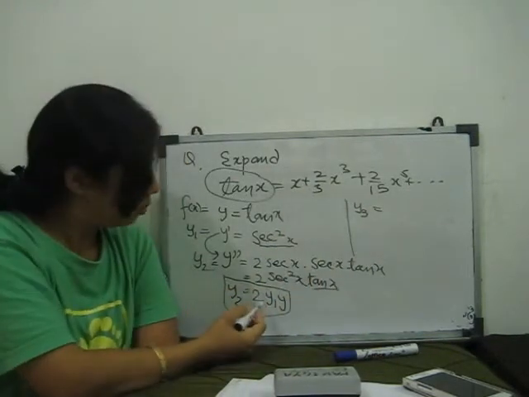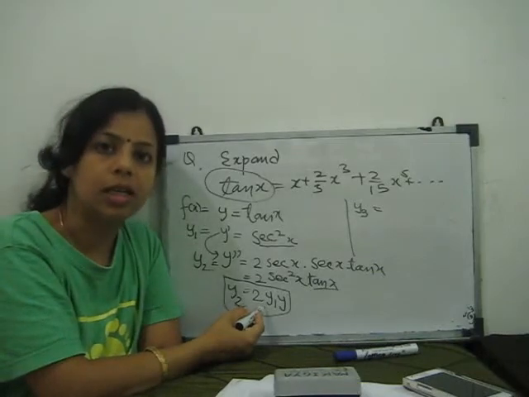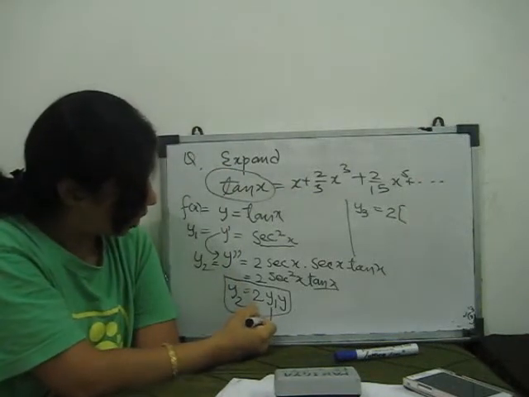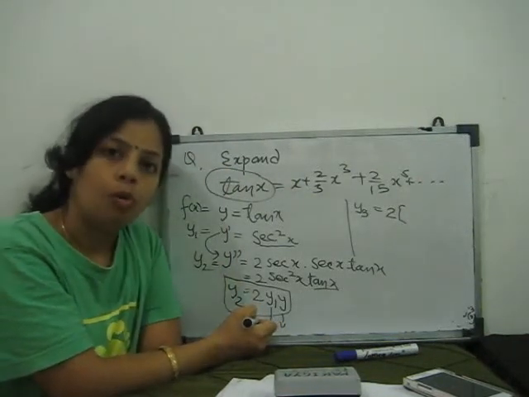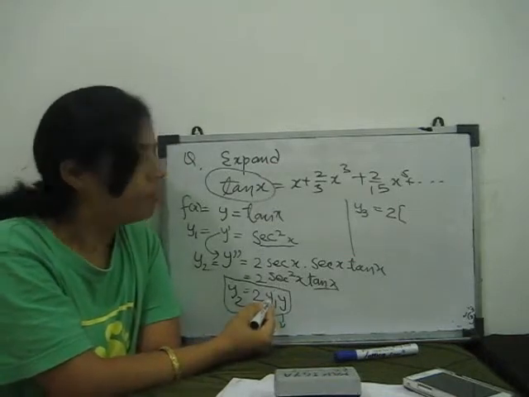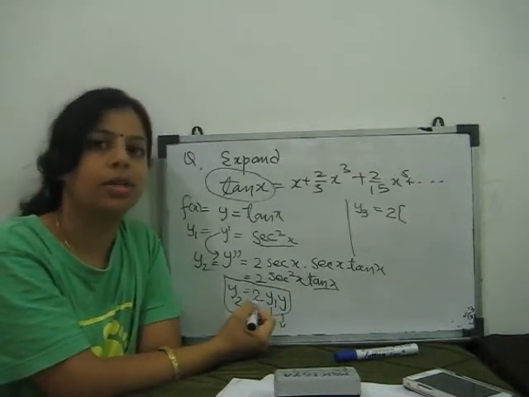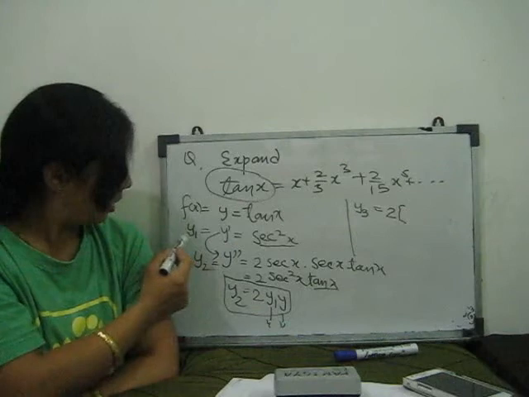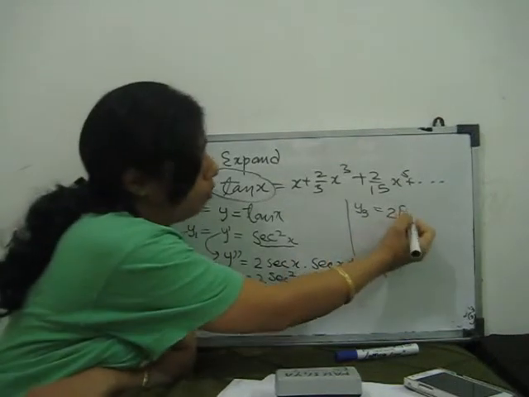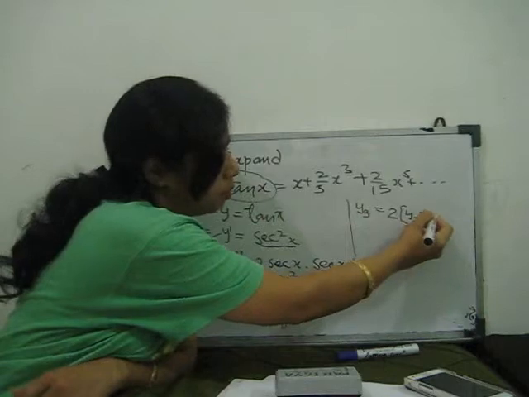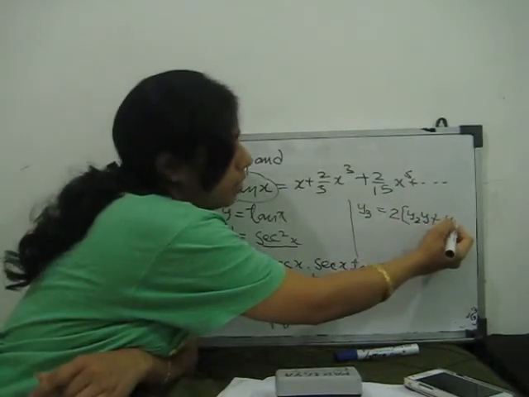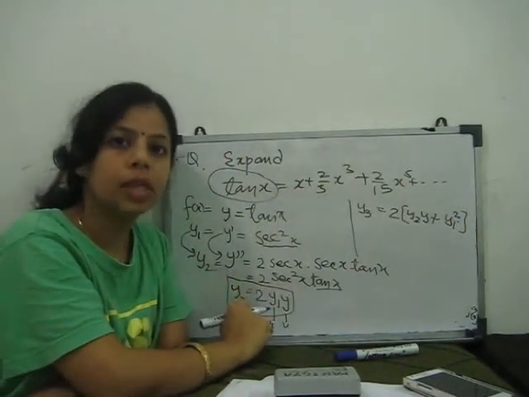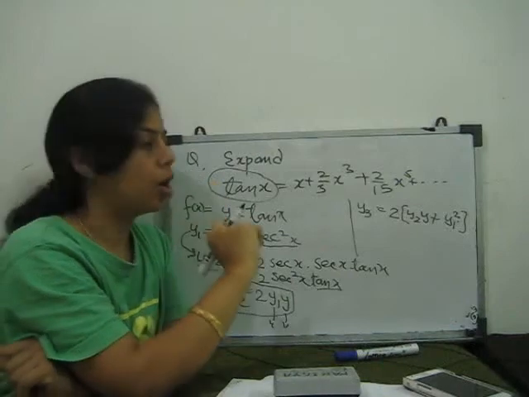Again, if we want the third order derivative y3, it means one more time we have to differentiate this. 2 is constant coming outside. Now we apply the product u into v rule. For differentiation by the u into v rule, differentiate one function, other is as it is, then differentiate the other function, one is as it is. So first the derivative of y1 is y2. So y2 y as it is plus y1 as it is, derivative of y is again y1. So I put square here. Clear? So this is our third order derivative.